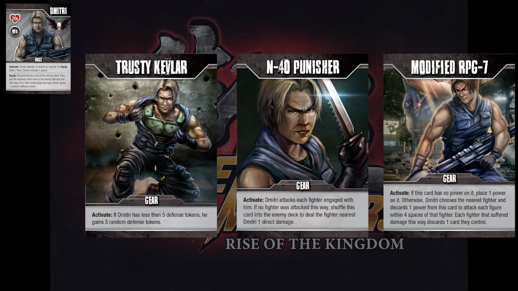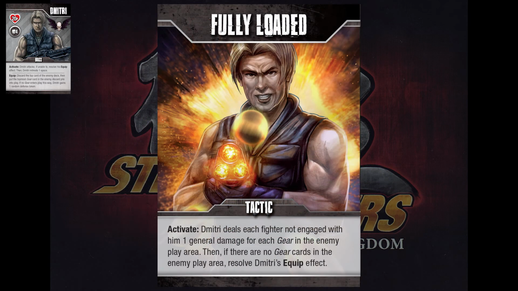So you've been so impacted and hurt by the concussive force of that rocket hitting you that you've lost a tactic card or some other card that you have in play. This can be devastating for certain strategies, especially early game when you don't have a lot of control over what's in your hand. You don't have a lot of options in your hand, and this could completely wreck you. So not only is it a powerful attack that could wipe out all of your allies, especially if you don't have a lot of defense up front, it's also going to be getting rid of cards that you desperately need. And if all of that is not bad enough, fully loaded is a tactic he can have in play that makes it so if you're not engaged with him, you're going to be taking general damage for every gear that he has on him.